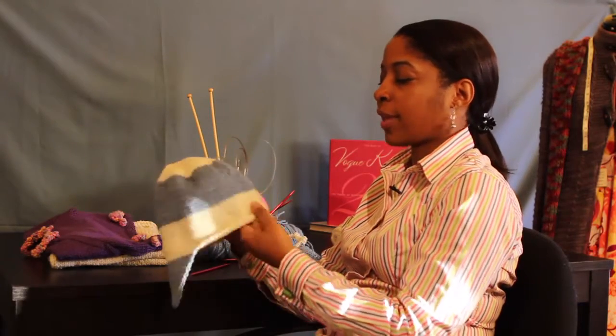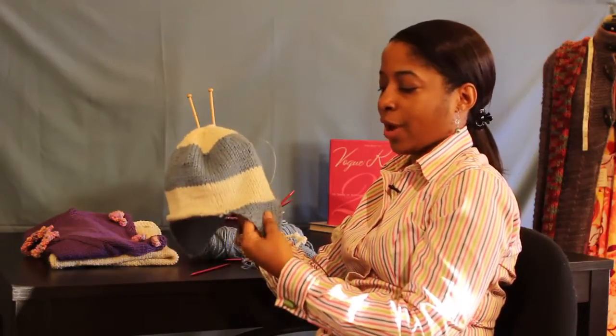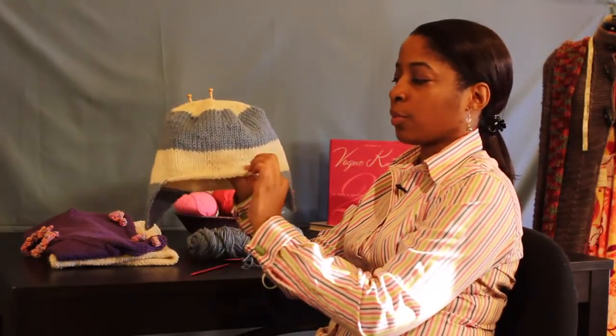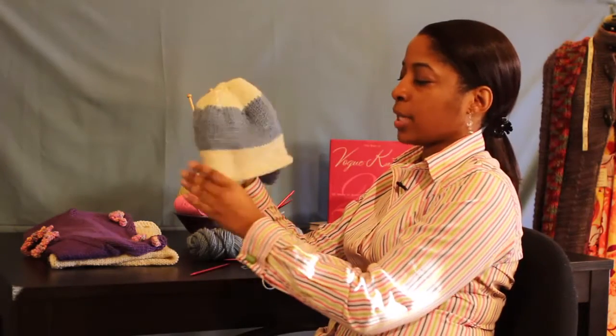Now, one thing that you want to remember when you're making your hat with the ear flaps is that whatever the total amount of stitches that you need to cast on, you want to make sure you subtract the number of stitches for your ear flap, and then whatever's left over, you just want to ensure that you cast on a larger amount in the front, because this would be the brim of your hat, and a smaller amount in the back, because as you know, the ear flaps sit further back on your head.